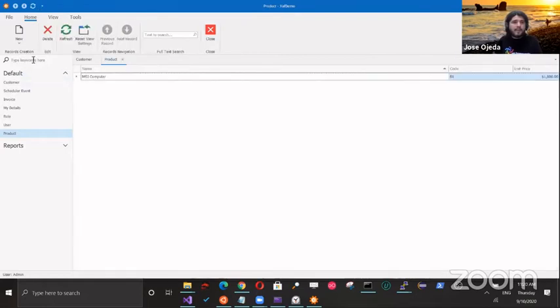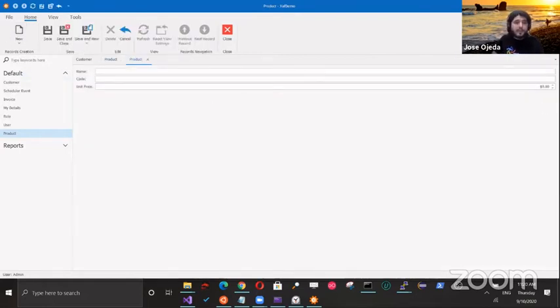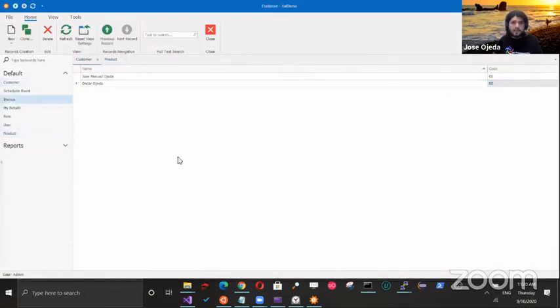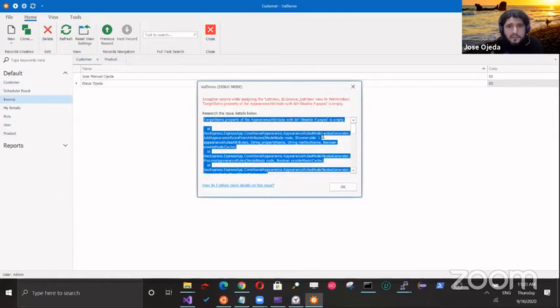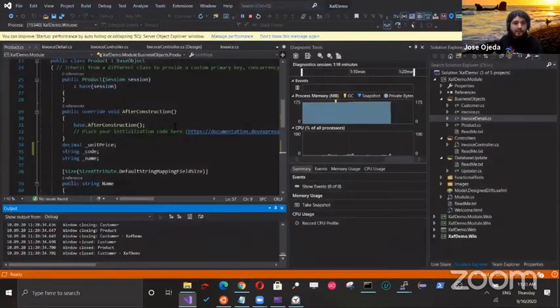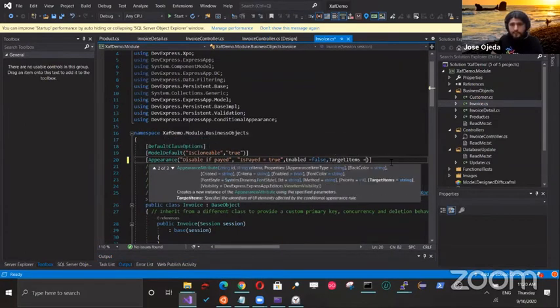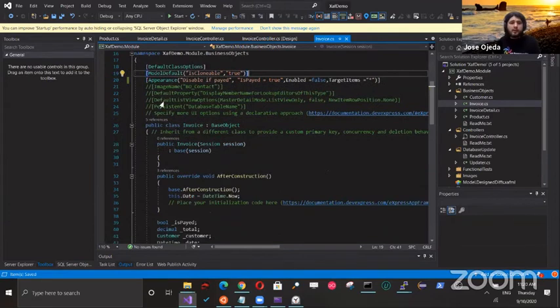And then we'll add a new product. The product will be MacBook, because my brother owns a MacBook. So it will be 02, and the price will be like 2000 USD. So we have two products now. We have two customers. So let's see what is happening here. Oh, target item. I was missing target item here. Target items, I want to disable everything, so I will put an asterisk here. Okay, so let's run this again.